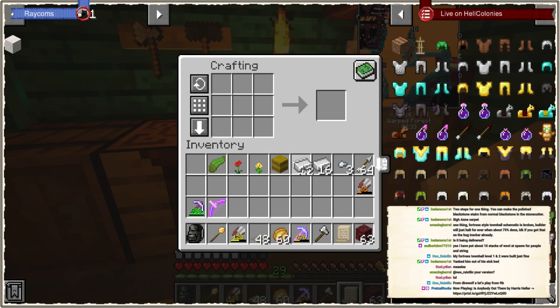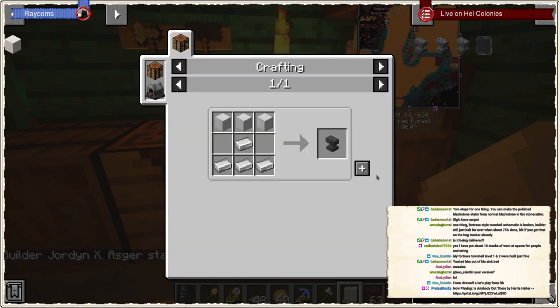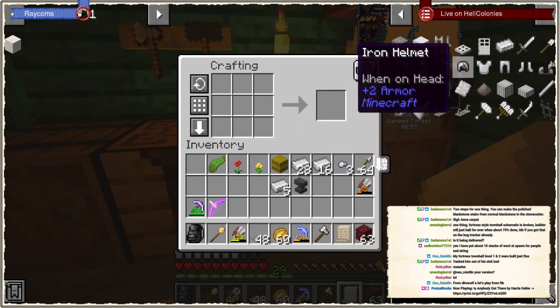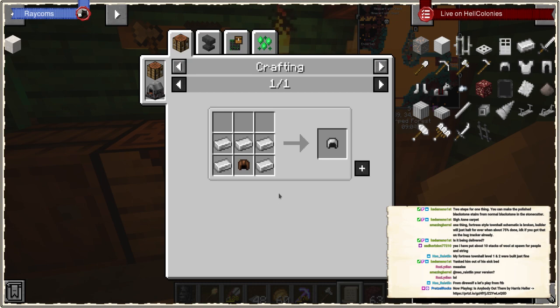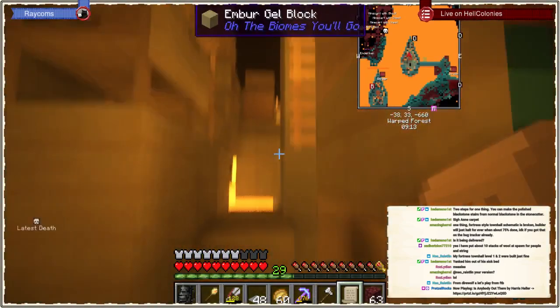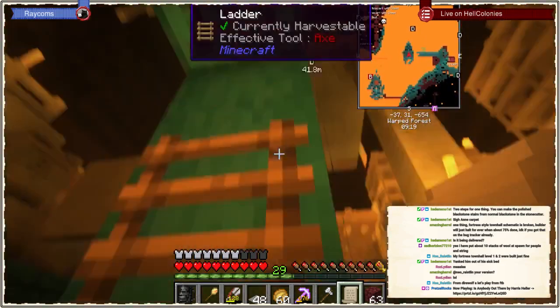Anvil. I think it's 3, wasn't it? And then anvil. Here we go. And then iron. So. Ah! It needs leather caps first to make iron armor. What a pain. What a pain. It's a full iron set, isn't it? Yes. Ah, the pain. I regret this mod so much. I regret it so much.